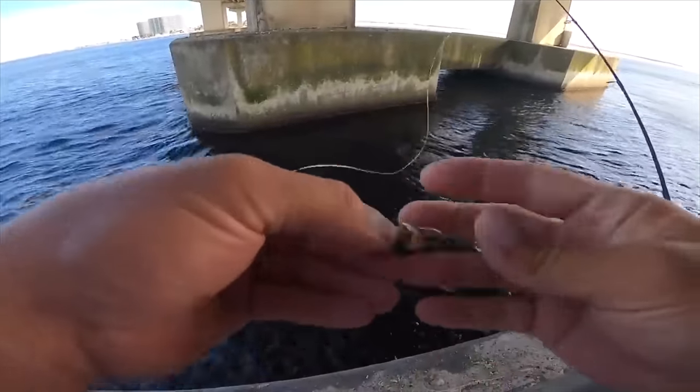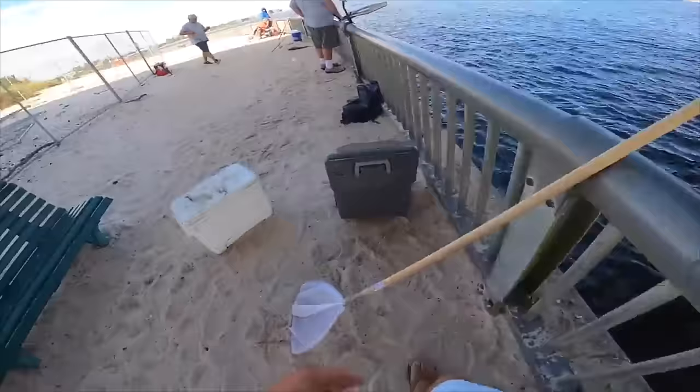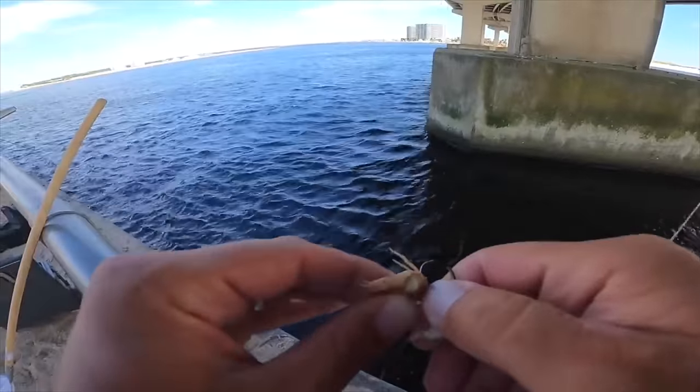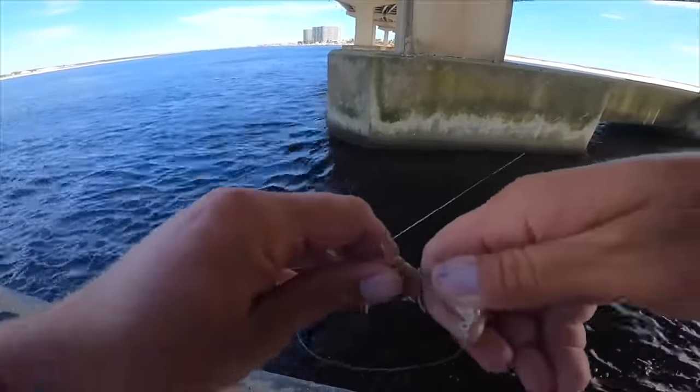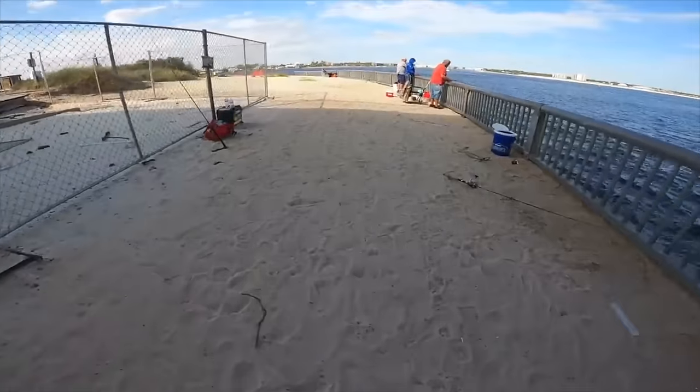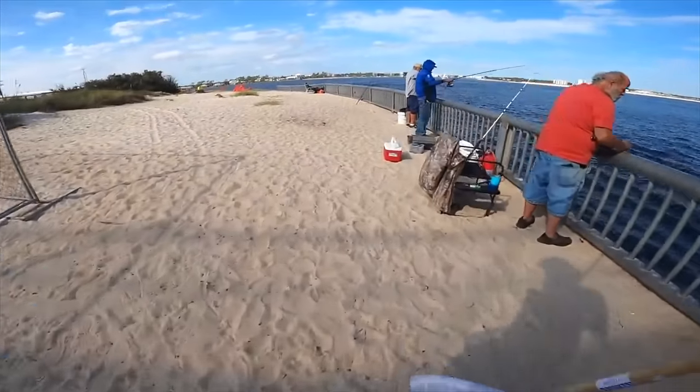Something nibbled off my fiddler crab right before then. Get us another one out. Nice. Heck yeah. Be eating good tonight. He already got hooked up again. I'm going to have to trade you a net for a bull minnow if you keep catching them like this.